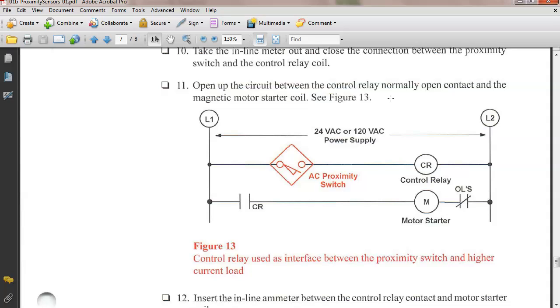You understand that? So we could use the sensor to pick up a control relay. That sensor probably can't provide enough current to run a what? A motor starter, not a motor starter. So what can we use? We can use control relays to control more current, or we can use control relays to get more power, right? You understand that? So we can use control relays. I think the only control relay we have is a small one.